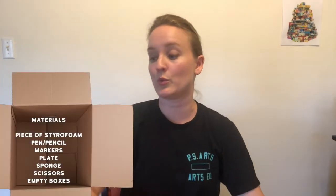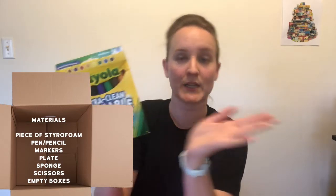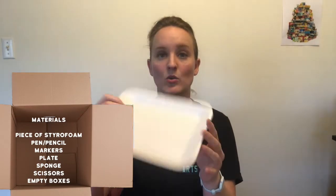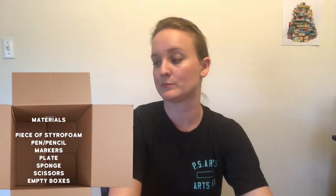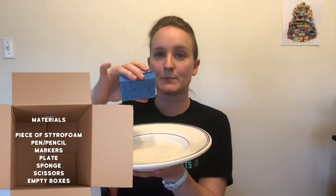Here are the materials that you will need. Washable colored markers. They cannot be permanent, they must be washable because we're gonna add water to stamp it. If you have a styrofoam plate or something styrofoam, we're going to engrave using a pen. We're gonna press into the styrofoam. It also helps if you have scissors and paper. It can be thin printer paper. You're also going to need a sponge and a little bit of water. If you want to make the 3D version, another material you will need is a tissue paper box, and maybe I added a smaller box on top just so I could get that stacked look.